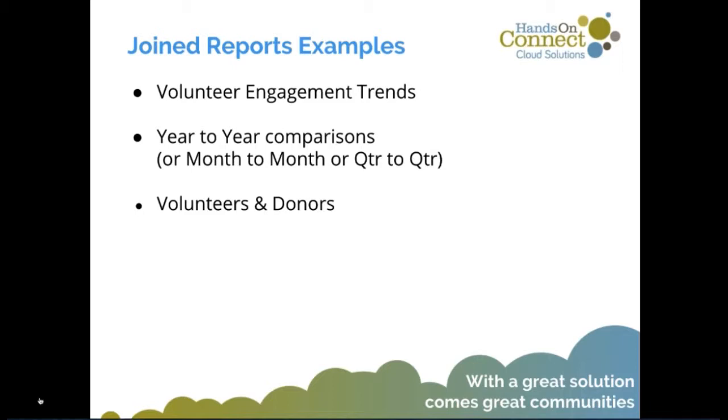And of course, we all know that engaging our volunteers and moving them into donors is a key goal of many nonprofits. And so being able to look at your constituents and stakeholders and see how are those individuals splitting out, how many are volunteers, how many are donors, and how many are both. So we're going to look at some of those examples today.